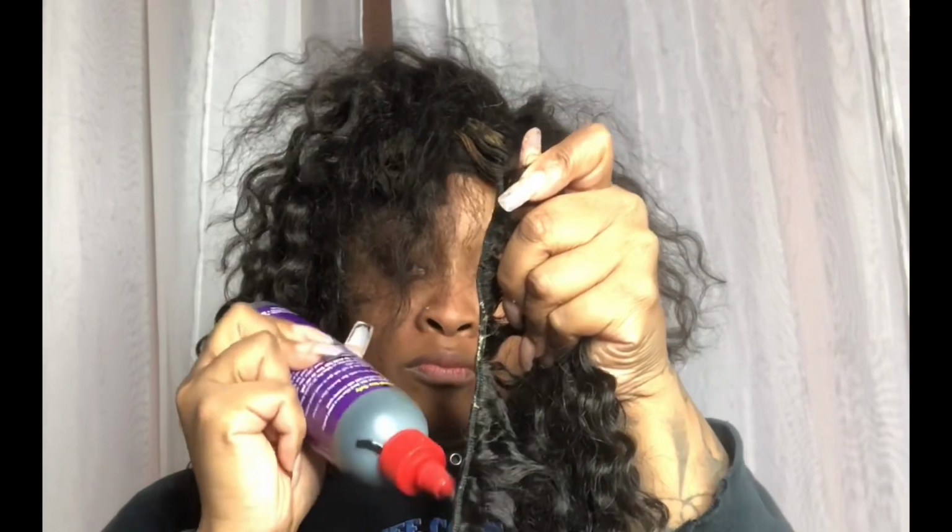But yeah, so I'm just gonna tack that down with some hair glue the same way I'm doing the tracks in the back. And certain closures I use just for quick weaves, and certain closures I use just for sewing. So this closure, I would not go back in and sew it into a wig or sew it onto my hair. This will strictly be a glue, quick weave glued closure. So now I'm about to just finish up, y'all.